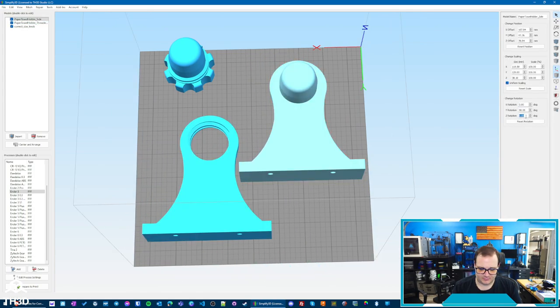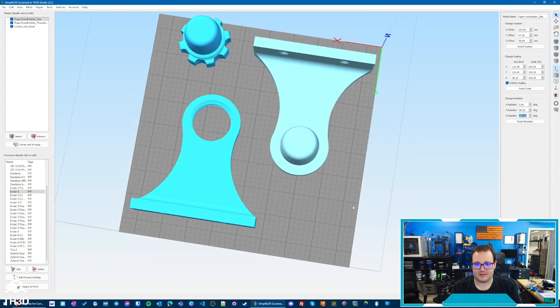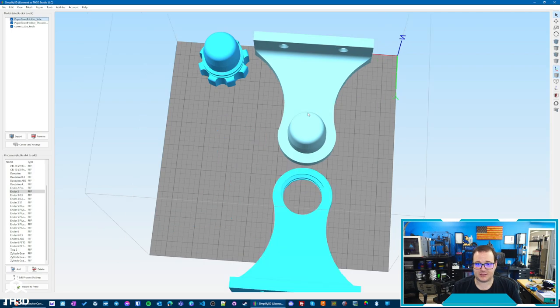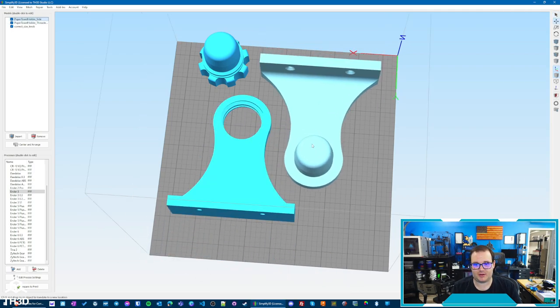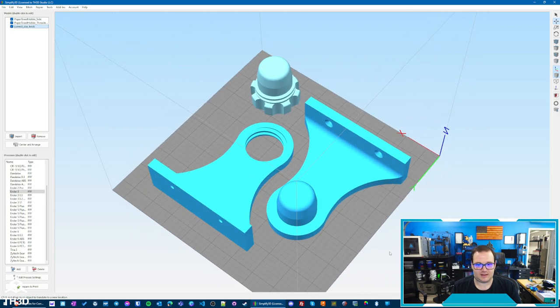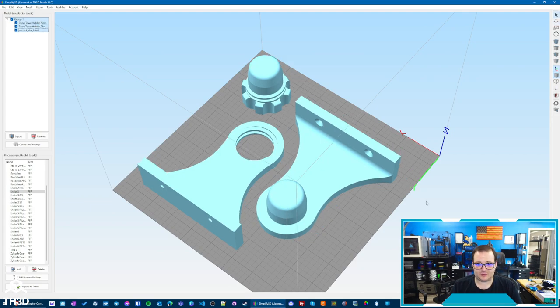And I'm actually gonna go ahead and rotate this so it will be more compact on the bed. I do this a lot. So if you rotate these and do an auto arrange, it still won't fit. But in Simplify, if you press W, you can drag your parts around. So I can kind of nest these within each other, get the knob here. And then if I do a Control A and Control G, it'll put them into a group. And then I hit Control R and it'll center them.